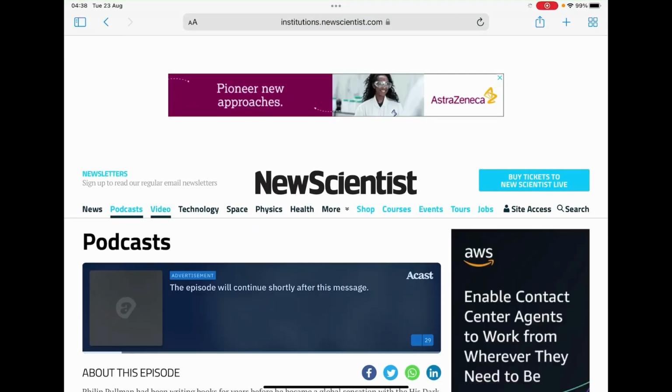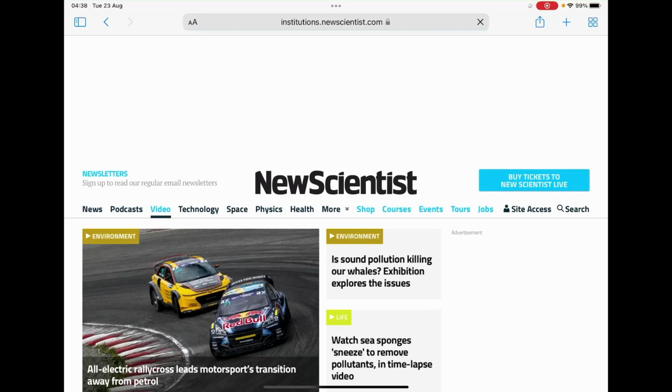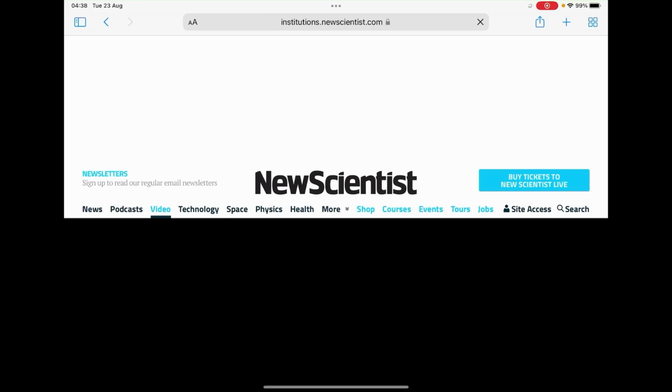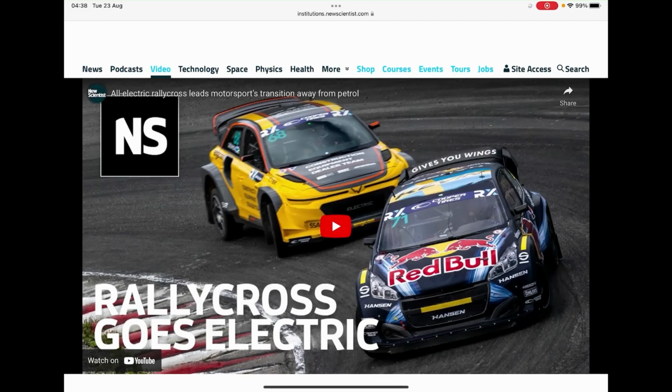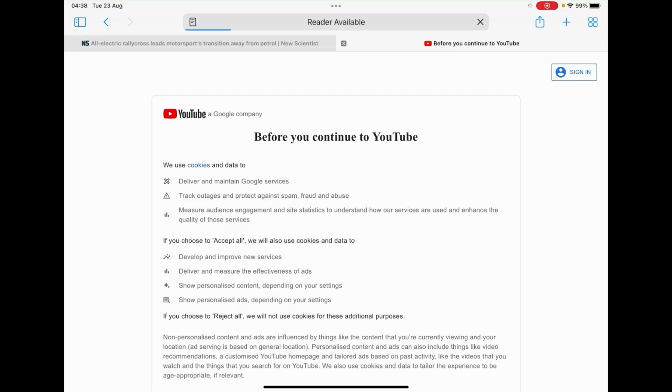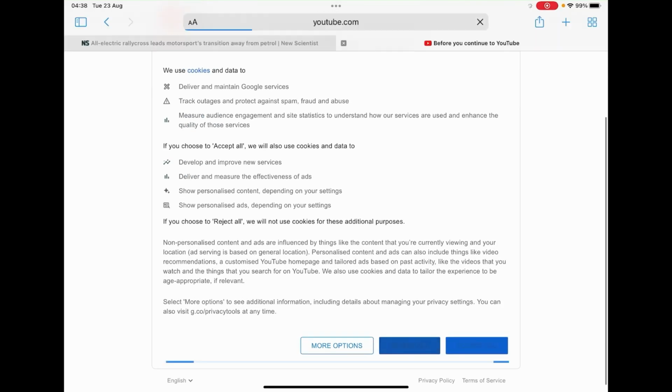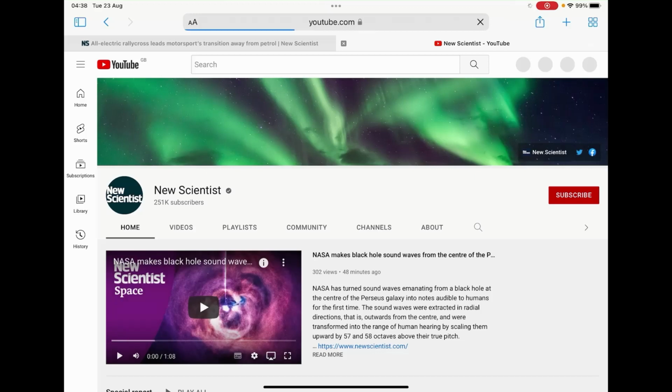The Videos tab is where you can find all videos related to the fields within New Scientist. If you click on the top result, for example, you will notice that a YouTube video will appear on the screen. On a YouTube video that's embedded on the page, you can also just click on the New Scientist icon on the top left of the screen to be taken to the New Scientist YouTube channel, which you will also see from the playlist section, and that you can view the visual recordings of the New Scientist Weekly podcasts.